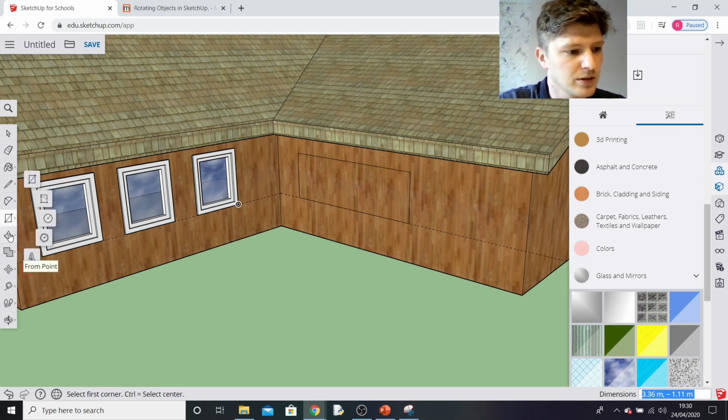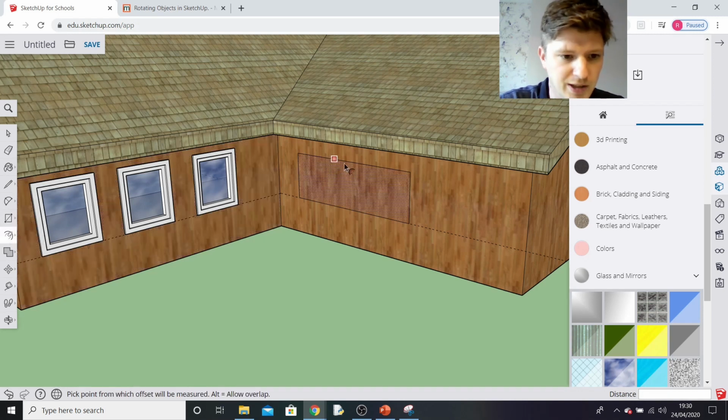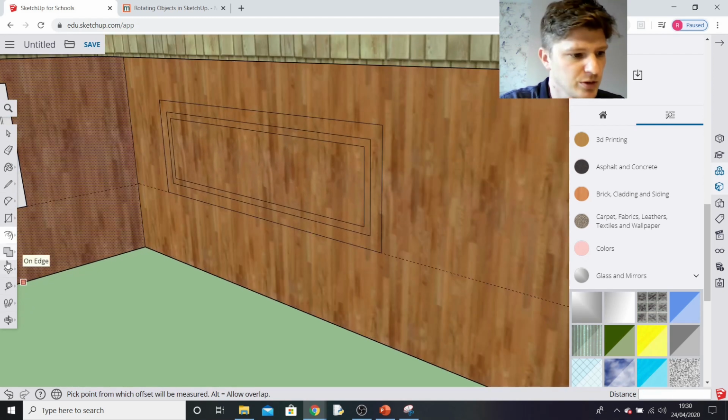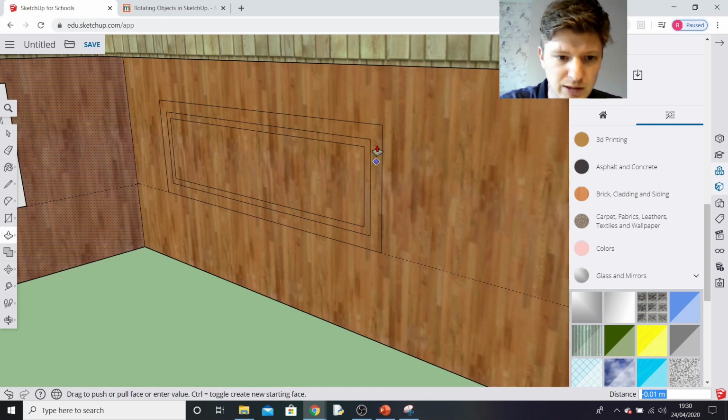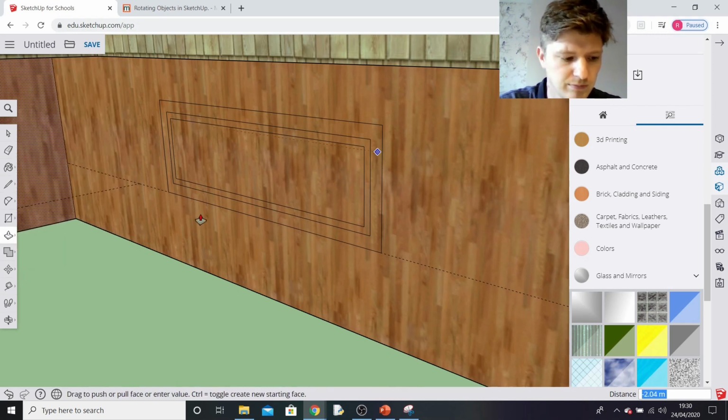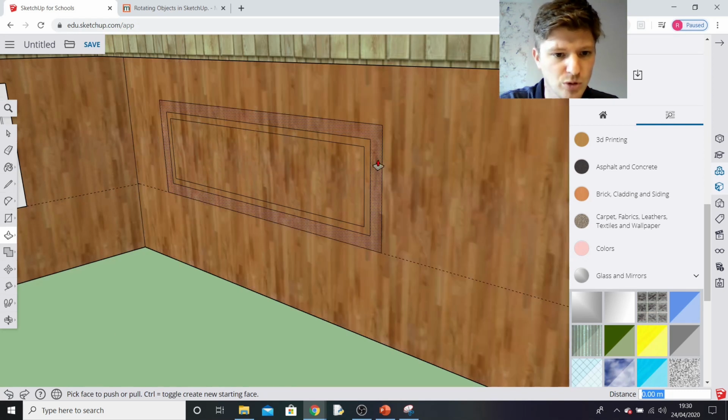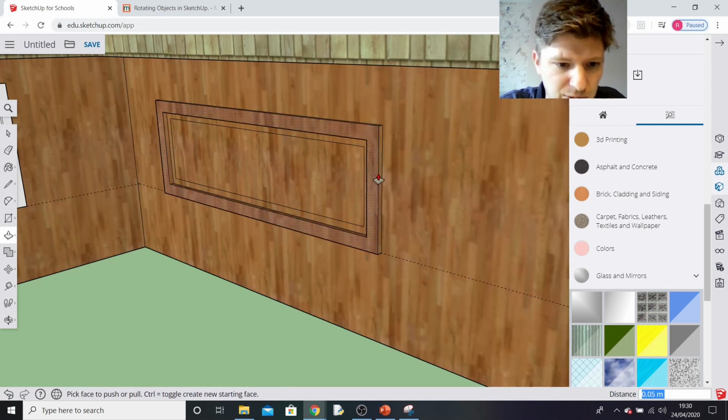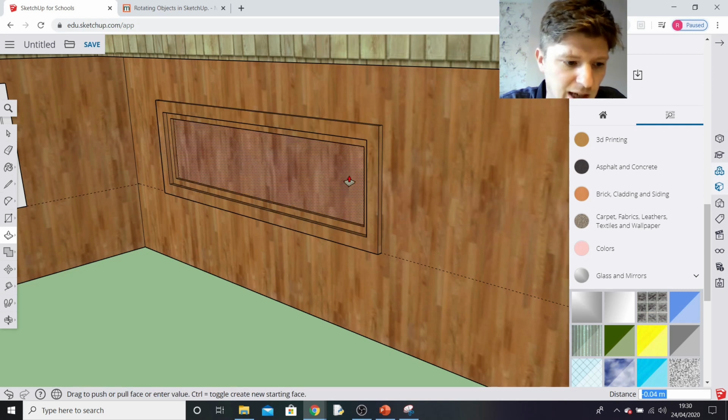And then I can go offset, wrong one, offset it, so bring it in. In fact, I'm going to bring this one in and bring it in. I'll undo that one. So bring this one in again, and then if I zoom in, use the push-pull tool to bring this face out slightly, this face in.